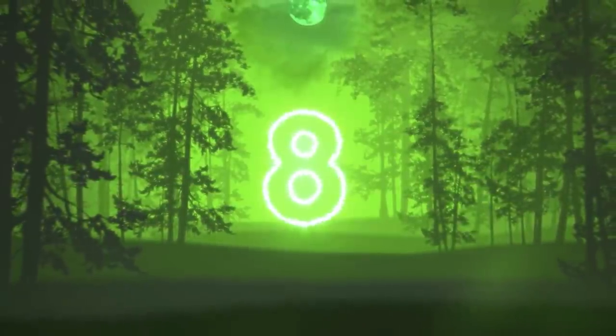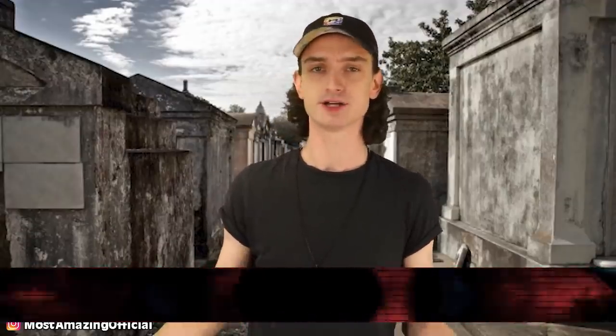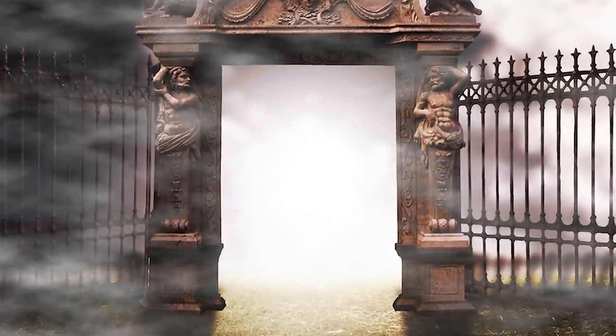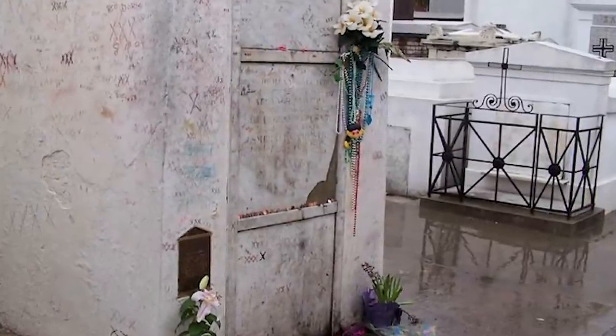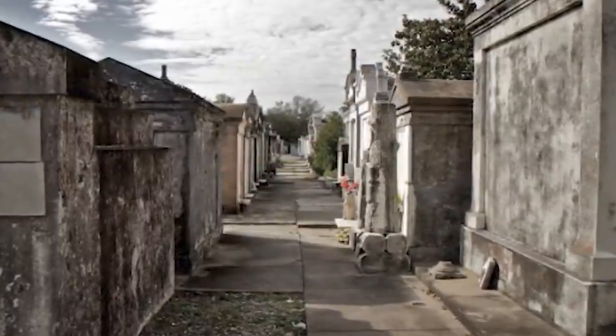Number eight, the Gates of Guinea. The souls of the dead have to go somewhere, and depending on your beliefs, that somewhere could be either really beautiful and peaceful or absolutely terrifying. In the world of voodoo, that place is an underworld called the Gates of Guinea. Located in Louisiana, this tomb — that of voodoo priestess Marie Laveau — is apparently the entrance to these deep waters, this twilight realm. Some voodoo followers try to open these gates to access the souls of the deep.